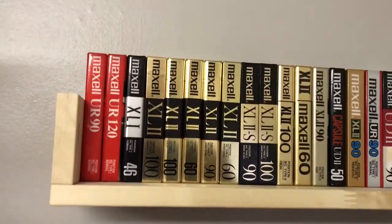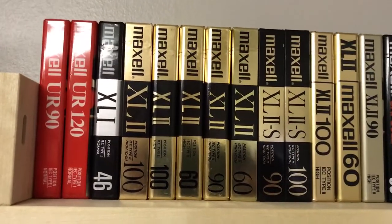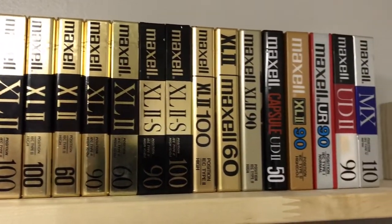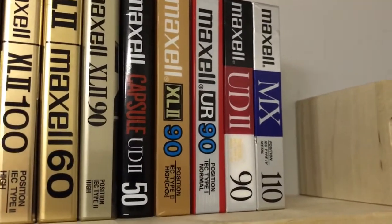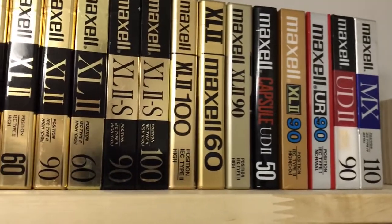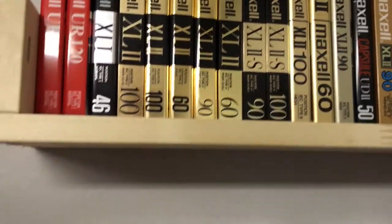This is the top shelf. This is going to be your Maxells. I've got Type 1, Type 2s. I've even got a Type 4 metal cassette there, the MX110. Got a couple of capsules. Some high dollar tapes in there.